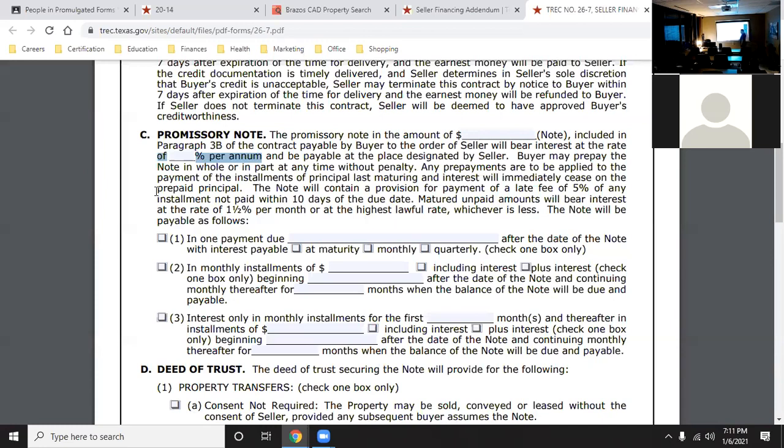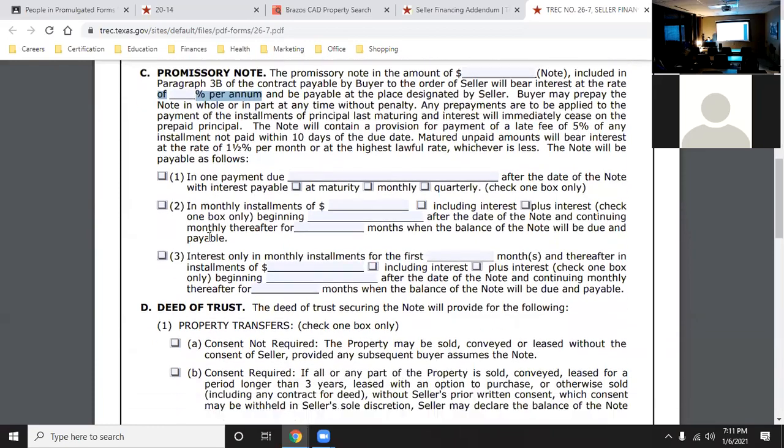So it's very important that if they're going to do any type of seller financing, they need to go consult an attorney and let an attorney. This is where you want to bring an attorney in. That makes sense. You don't want to end up filling this form out just willy-nilly and putting numbers in. Okay? If you do, it will come back and bite you, I promise you, it will come back and get you.